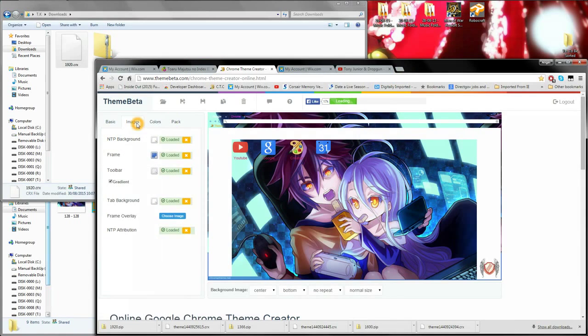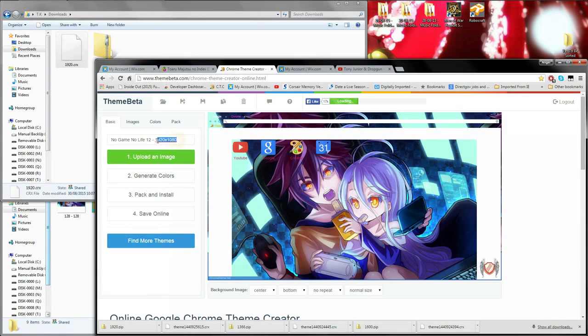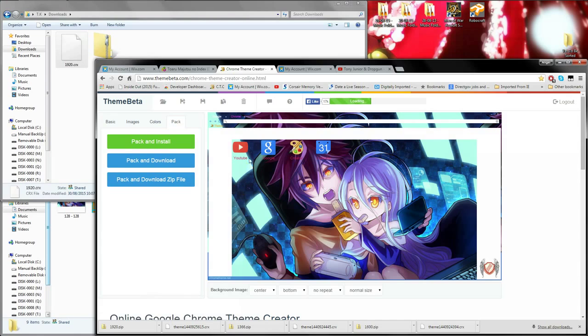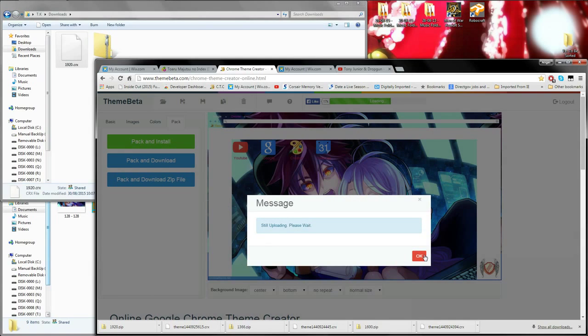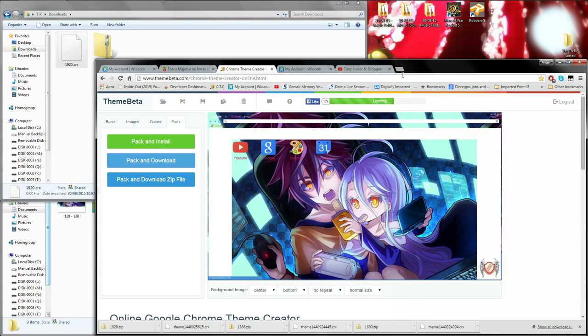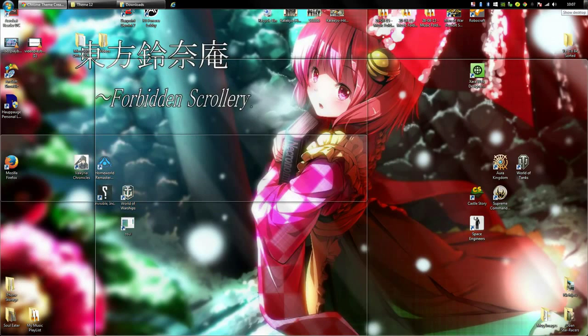Now we can't change any colours because that will mean I have to go back to the first image and rechange them all again. And we don't want to do that anyway. The idea is it's the same theme but in 3 different sizes. Now we just got to wait for this green bar to finish loading and uploading right to the end here. Then we can download, because if you try and download it, it just says, still uploading, please wait. So we have to wait.